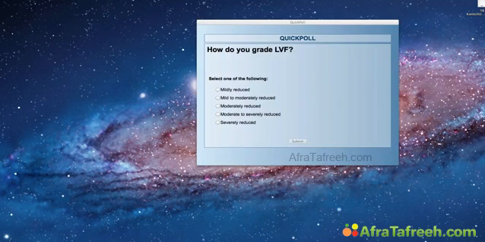Okay, the question is, how do you grade left ventricular function? You can click if you think you know what the answer is. Again, I'll give you a few minutes. And again, while you click, keep in mind that whatever you're going to write in the report will make a difference. If you say normal, but it is abnormal, and the patient gets chemotherapy, you might have full-blown chemotherapy-induced cardiomyopathy.